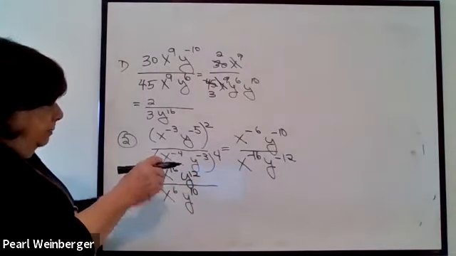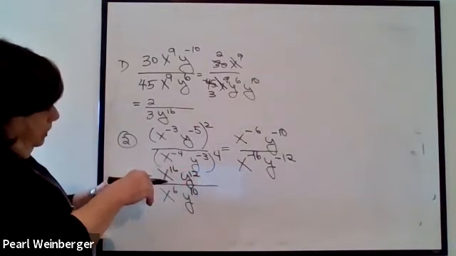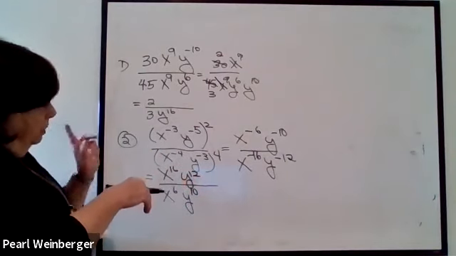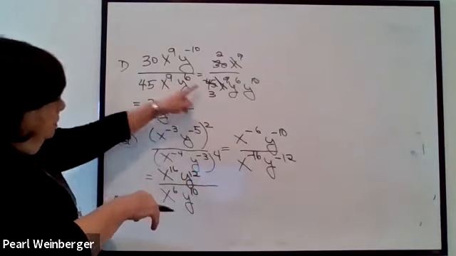And the last step is to look if there are any like letters in the numerator and the denominator. But here we have an x and a y. We don't have two x's like we did over here, where we had two y's in the same denominator. No, here this is x and this is y and this is also x and y. So there's nothing to combine that way.